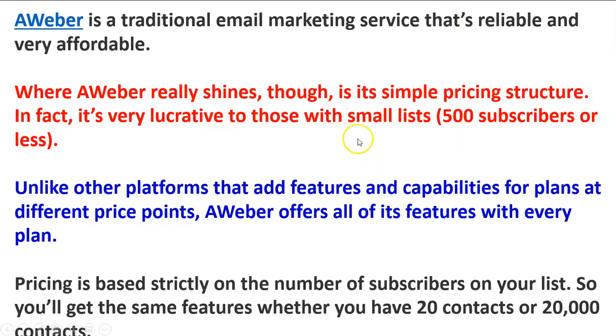So with this platform, you get all the features at different price points. At every plan that you have, you get all the features. Some of these other companies, if you don't come in at a high price, you might not get all the features you need. But with AWeber, you get all the features at every price plan. As the number of people on your list increases, you pay more.